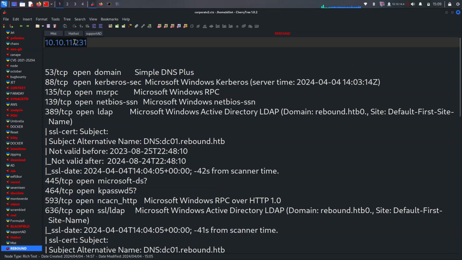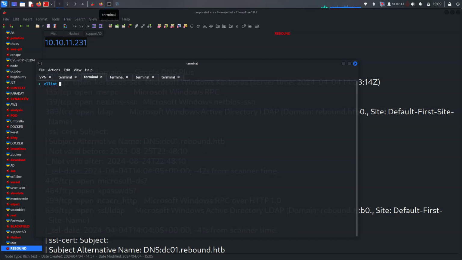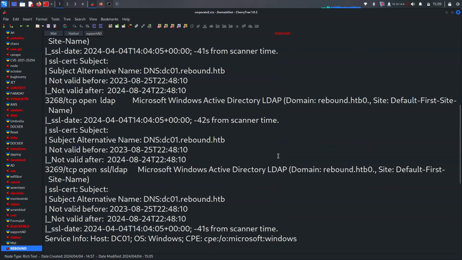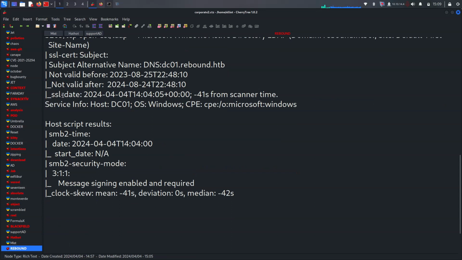The first one is rebound.htb, and the second one is DC01.rebound.htb for sure. So we got our domain and DNS name successfully. Which one is equal? Rebound and DC01.rebound.htb, right?